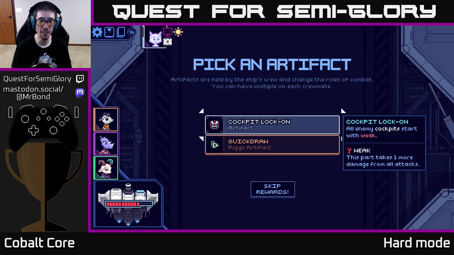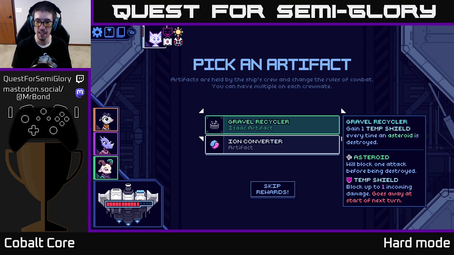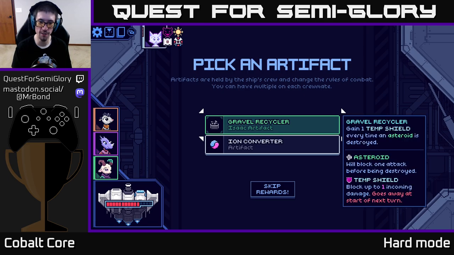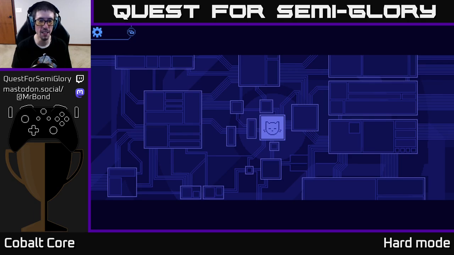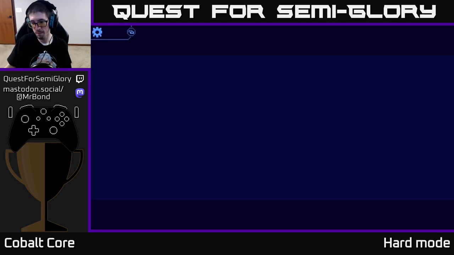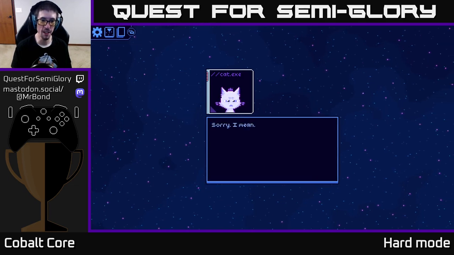Oh. Fuck. Alright, well, whatever. 2 extra cards on the first turn. Cockpit lock on. Gain 1 temp shield every time an asteroid is destroyed. Really? Well, since we just lost our shield officer there, let's go ion converter, and then heal 1 after each combat. Seems fine. Yeah. Boy, that was kind of a bum set of draws there. Failed successfully, great. Okay, cat's back, that's fine. Sorry, I mean, hi.